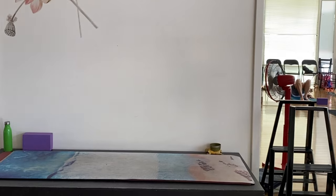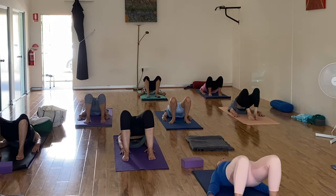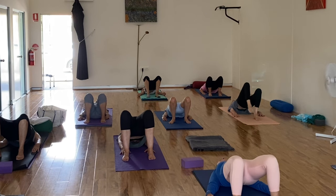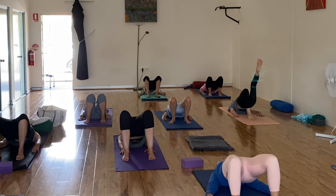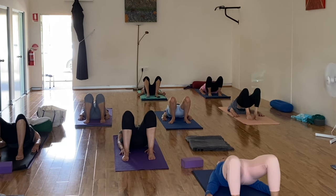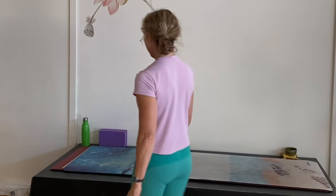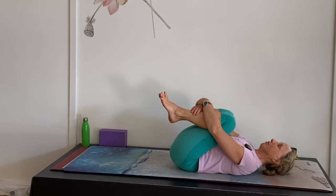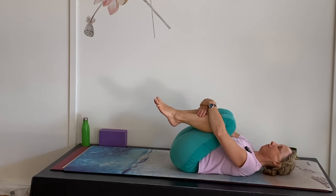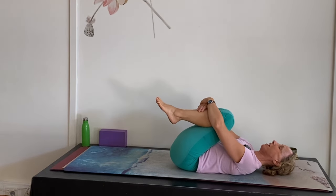Sometimes the easier option is what you need. Sometimes the harder option. We'll do 10 more counts of this exercise. Balance it out and come down bone by bone. And then hugging your knees into your chest. So just a few loosening up exercises. We did a bit of strengthening and loosening up. And then we'll do just loosening up and stretching now.